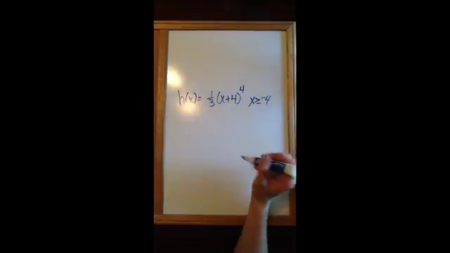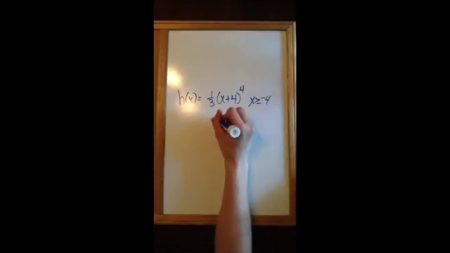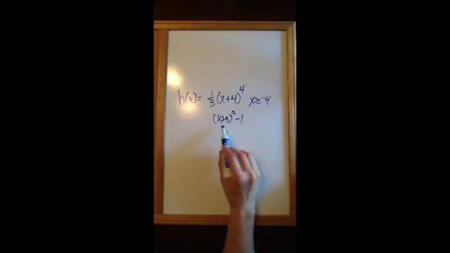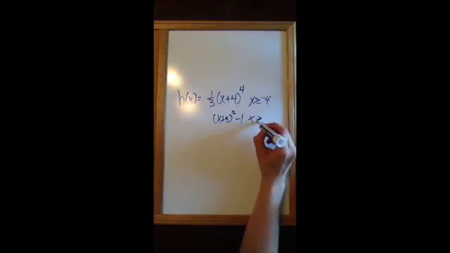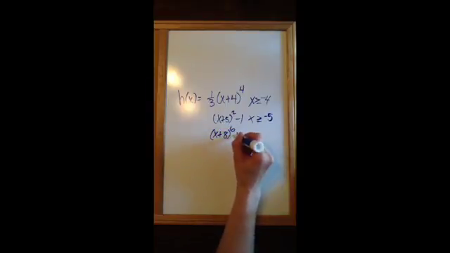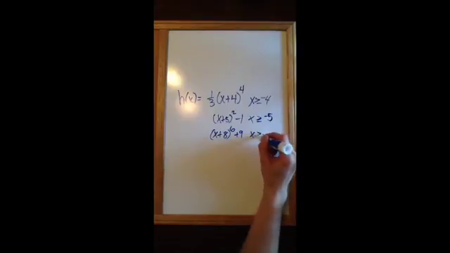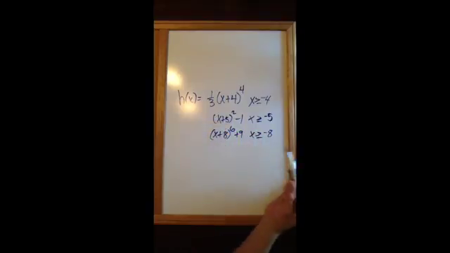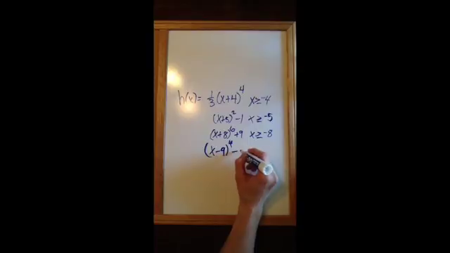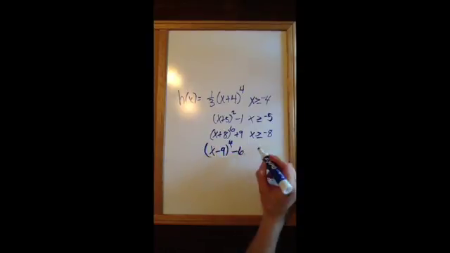Okay? So if I had x plus 5 to the 2nd minus 1, my domain restriction would be x is greater than or equal to -5. If I had x plus 8 to the 6th plus 9, my domain restriction would be x is greater than or equal to -8. So see how I've taken the opposite of these ones? If I had x minus 9 to the 4th minus 6, here I'd take the opposite, so I'd have x is greater than or equal to +9.